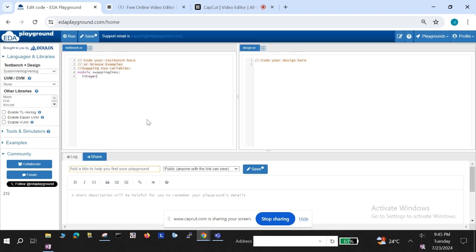I'm declaring two variables, a comma b, and it is a traditional method where we use a temporary variable to swap any two variables. So I'm writing a temporary variable here.